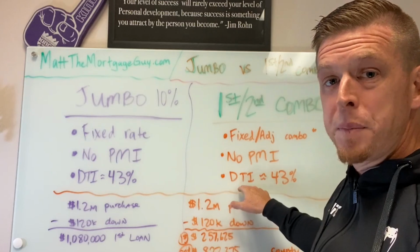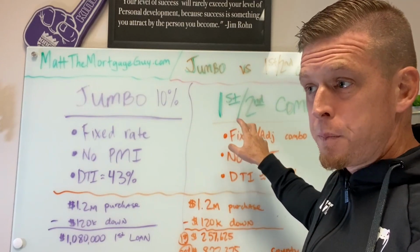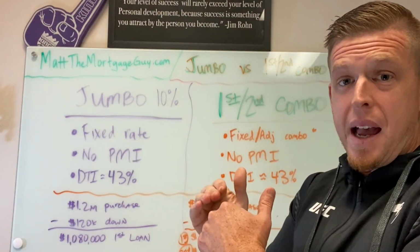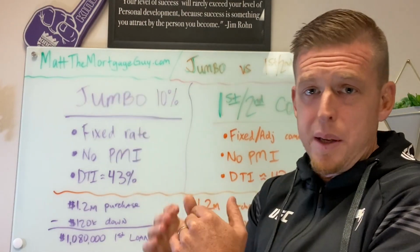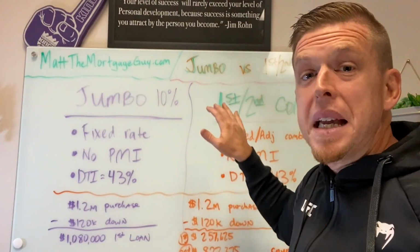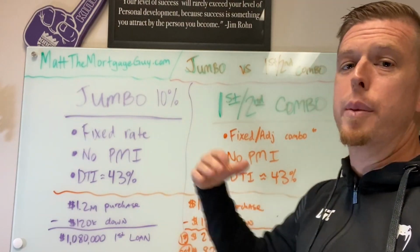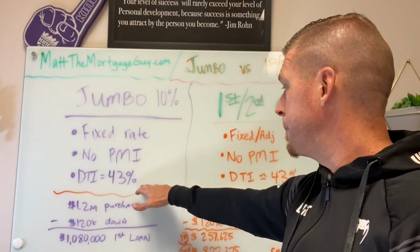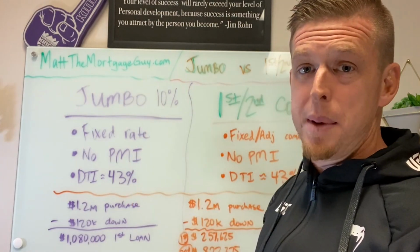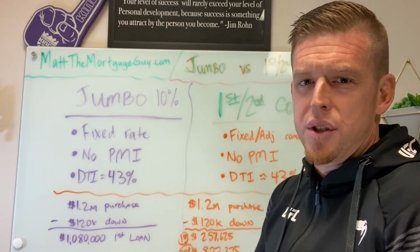And as you can imagine, a lot of companies who write these second loans behind these firsts are taking on a lot of risk. They're putting their second behind a first. Somebody's buying a $1 million house, $1.5 million house. They got their little second hanging out behind this first mortgage. This is risky, and because it's risky, it's going to be more restrictive. They might even have DTI requirements that are even less than this, or a bunch of reserve requirements, or something else, right? But I don't want to say restrictive because up to 43% DTI when you're buying a home that big is a great looking loan, but more restrictive than your standard conventional loans, right?